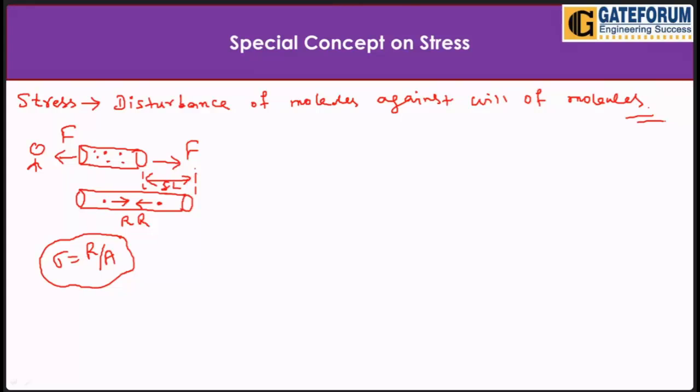Here we have, now what happened? Suppose there is a rod which is heated here. With the help of heat, the length increases by an amount delta L. If the length increases here, what happened to the molecules? Definitely the molecules will also separate from each other, but the value of stress will be zero here.